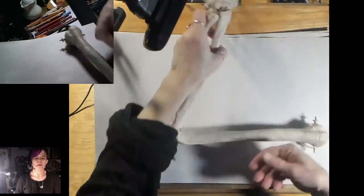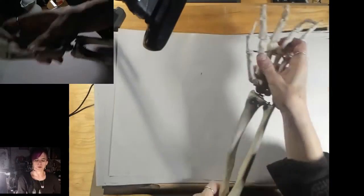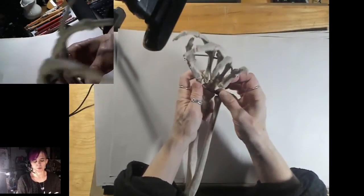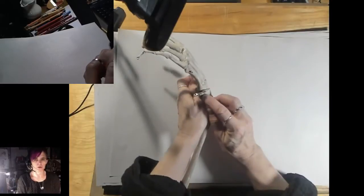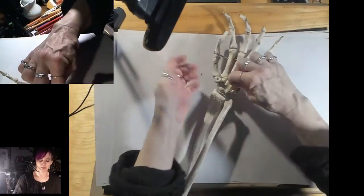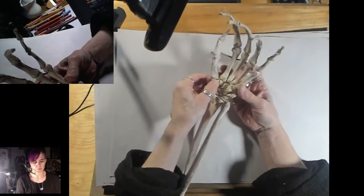Okay. The wrist has 8 bones. On this particular model, 2 of them are fused, which was really confusing. And honestly, I can't remember which 2 were fused. I think it's these 2 here. There's the pisiform, which is on the outside. This is the hamate. I don't know all of them by heart.